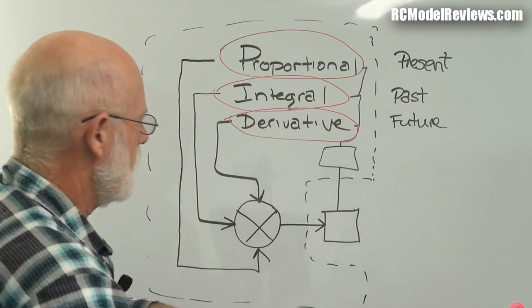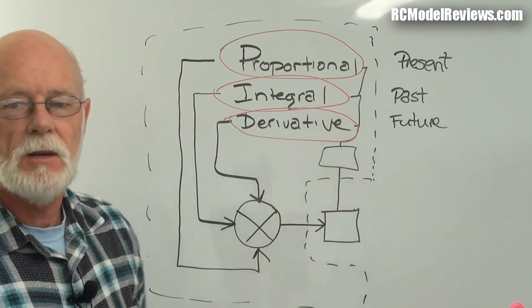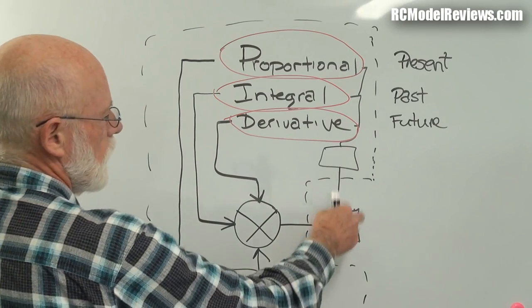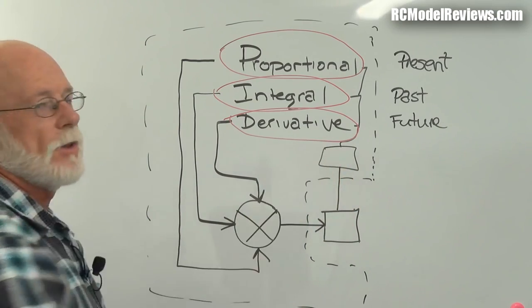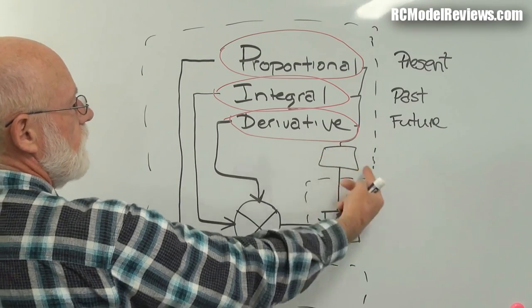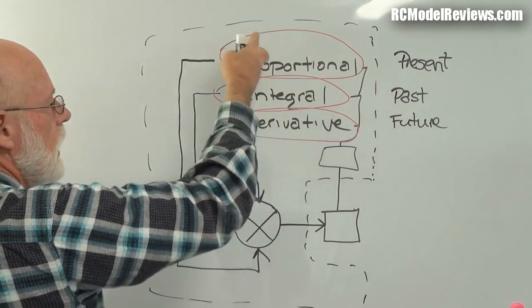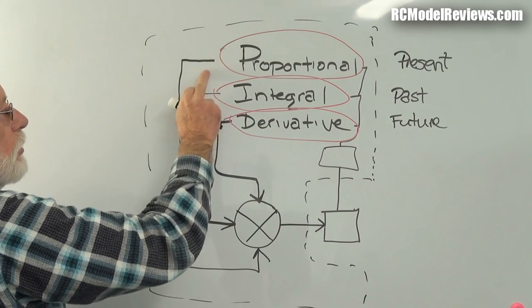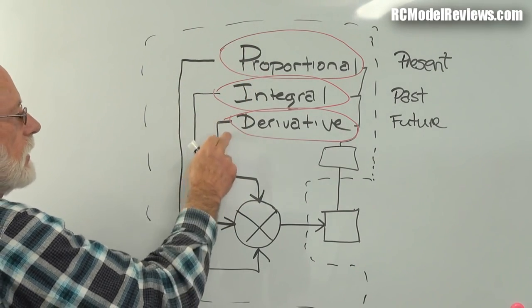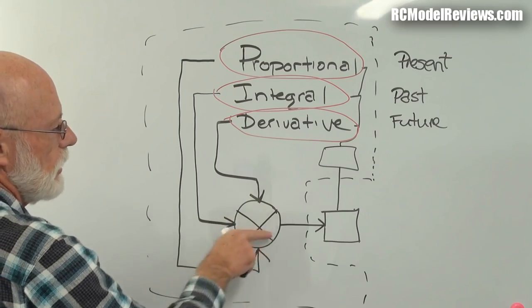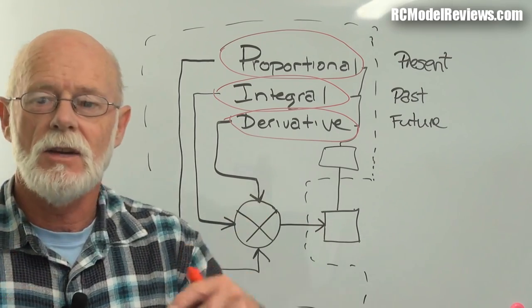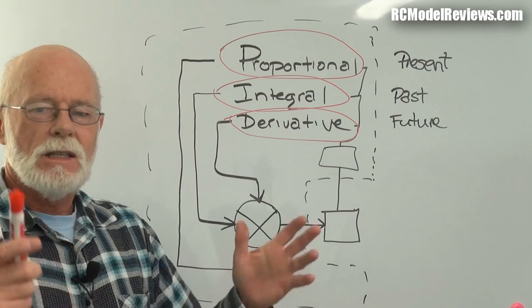So what we have here is a feedback loop. Basically, here's our quad. If our quad tilts, this little bit here, the gyro or the accelerometer, picks up the fact it's tilted, feeds the information into the PID software, which then has some outputs. There's a proportional output, an integral output, and a derivative output. They're all mixed up here and then fed back into the quad to correct it. So it's a feedback mechanism that works a little bit like this.